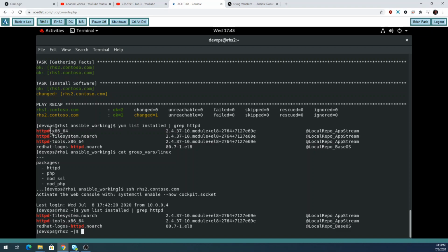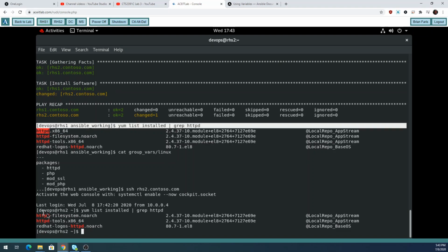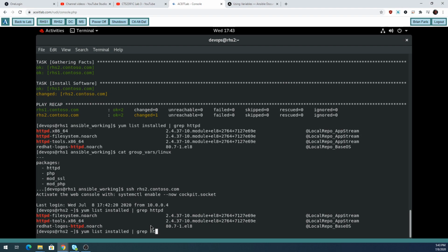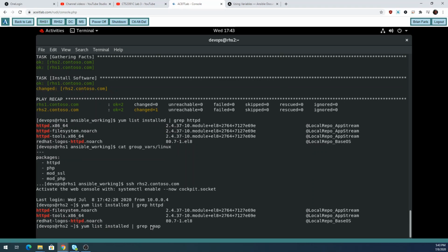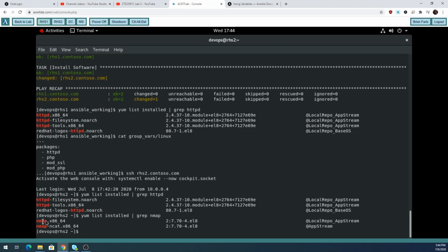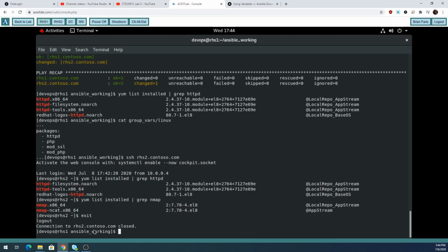You see how this is just the architecture. This is the actual package name. So I don't have a package httpd installed. But do I have a package called nmap? Yes, nmap is installed. So I'm going to exit out of this host and go back to the first host.